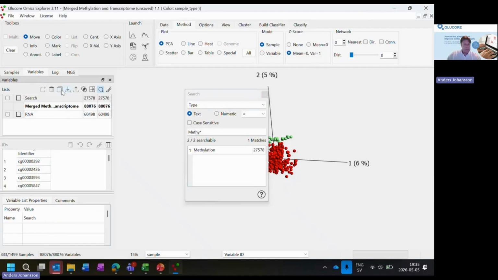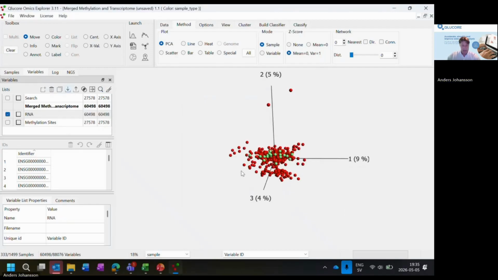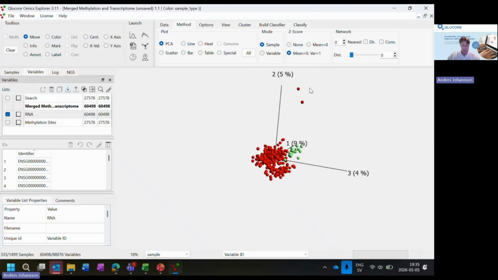There. So now we have this 60,400 plus 2,700 becoming 88,000. We can now look at this from the individual parts, and just choose to look at the RNA. Yes, they separate, but there are two real outliers here.